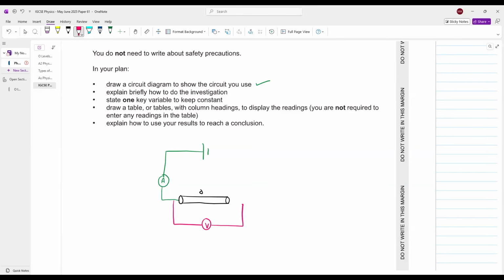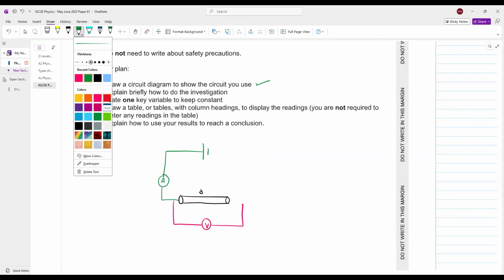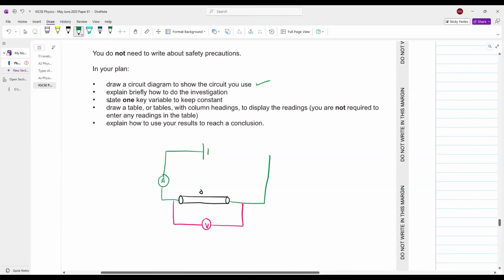And let's complete the circuit with a switch at the end. एक स्विच भी लगा दो, ठीक है, just to be over efficient in the exam. This is your switch S, this is your DC supply. Ammeter will measure the current, voltmeter will measure the voltage, resistance is equals to V over I. I से resistance निकाल लेना. Diameter of the wire कैसे निकालोगे? Using a micrometer, screw gauge और vernier caliper, whatever you wish. ठीक है, ये डायग्राम हमने बना दी.